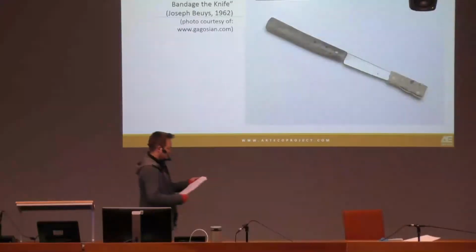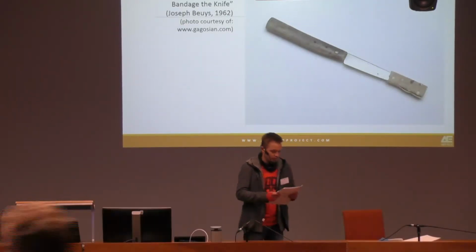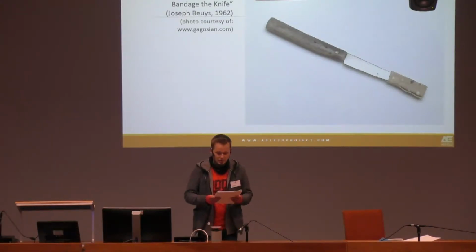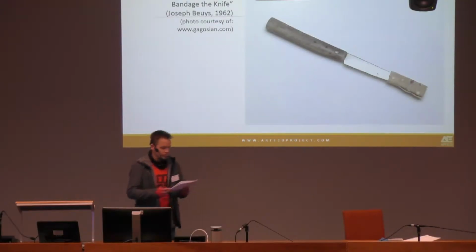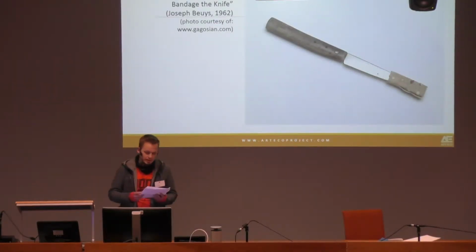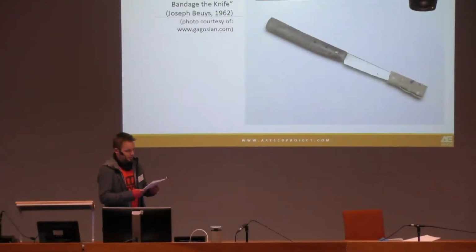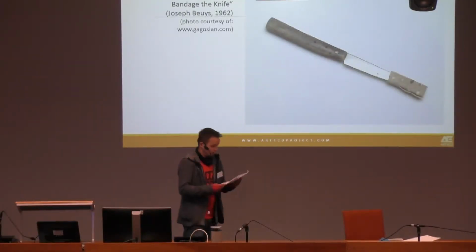"If you cut yourself, don't bandage your finger, bandage the knife" is the title of an artwork by a German sculptor, Joseph Beuys. And it is a mundane kitchen knife, 18 centimeters in its total length, the wooden handle being half of that, and the tip of the blade is bandaged with about 2 inches of adhesive plaster. There is a small brown stain in the plaster that looks like and probably is dried blood.